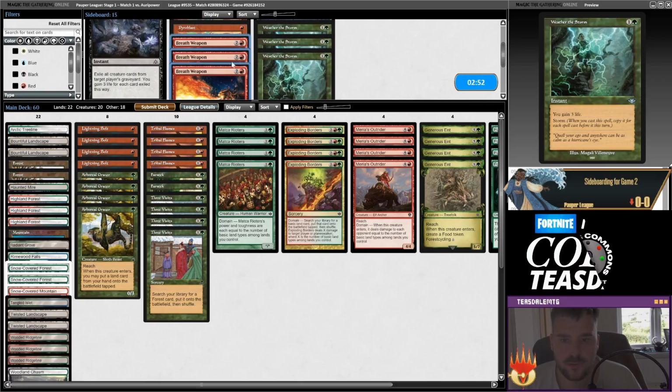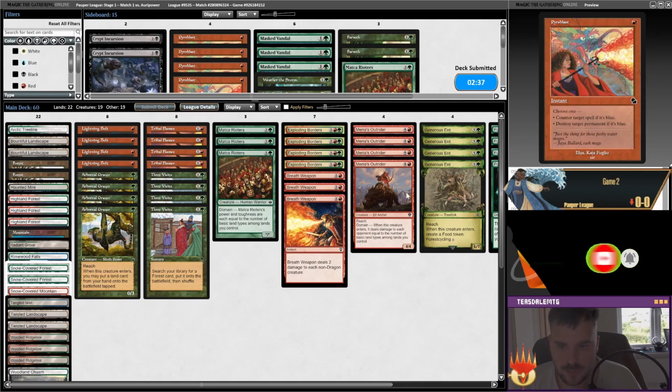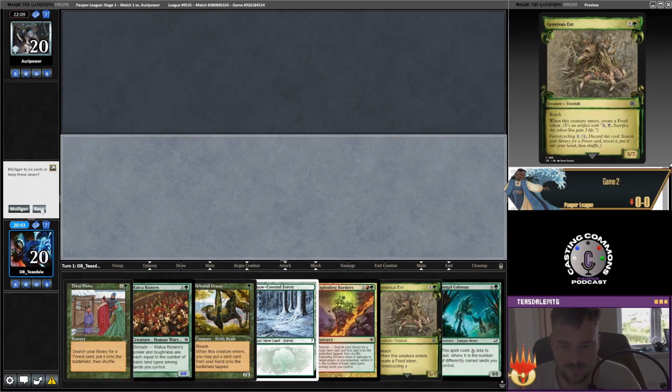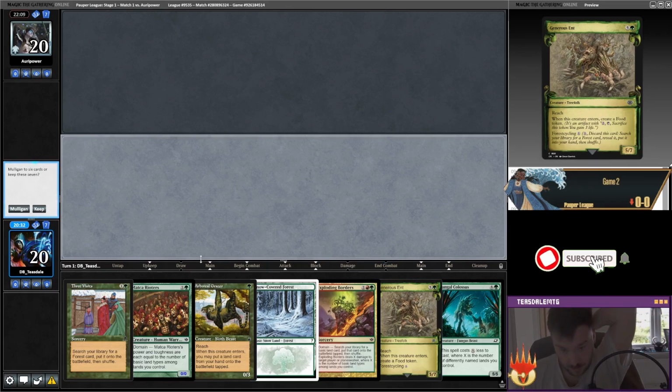So we want Breath Weapon. And I think that's kind of it, right? I'm going to keep Fungal Colossus in, even though I think the Raiders is pretty much better. This is just an awkward state of affairs, right? We're on the play. We Generous End for a green source. A green-red source. Then play the green-red land. Do nothing. We're just doing nothing for so long.